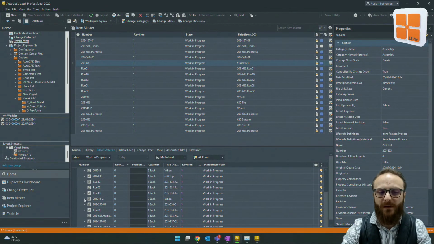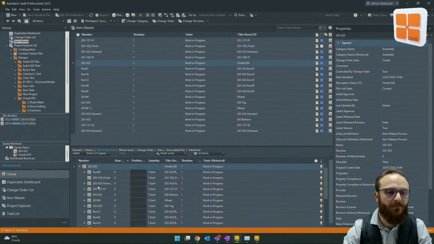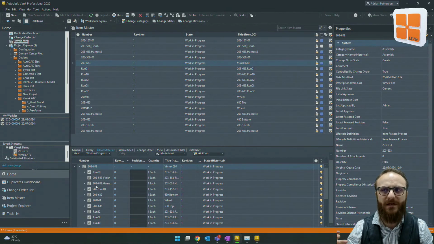And those of you who are using items in your Vault Professional, this is mainly the biggest reason you might want to use items, because it allows us to go and do bill of materials and export those bills of materials and manage these items in such a way that it then pushes itself onto other systems, such as ERP, or hold that thought because we're getting there. And you can see other relationships and associated files, etc. in here too.